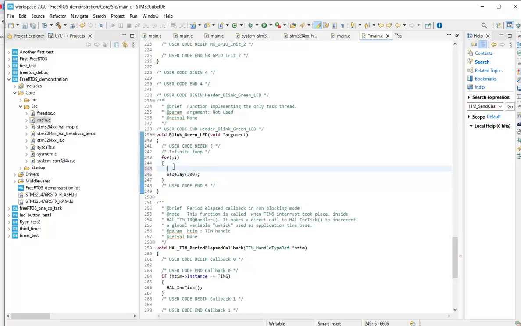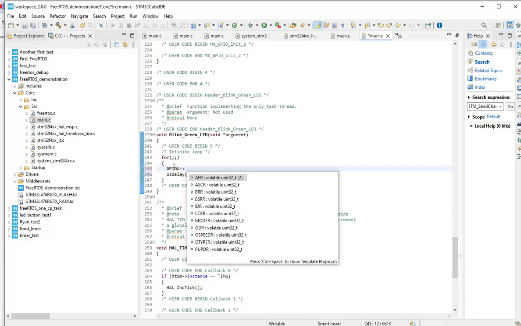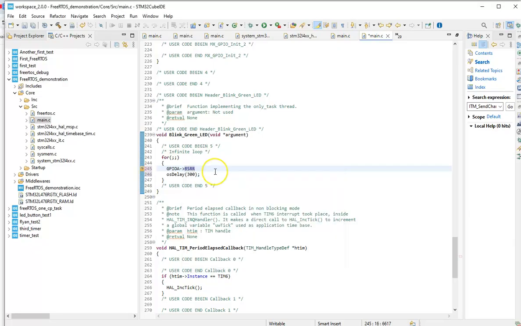And what I want to do is turn an LED on. I know where that GPIO is. It's GPIO A, which is the memory map. And what I'm looking for, you can see it here, this BSRR. I wonder if it works. Double click on it. Oh, you can't. Okay. So what I want to assign that register is essentially to turn that bit on. And I know it's the 5th bit. And that should turn that 5th bit on, hit a delay. And I'm going to turn that 5th bit off.